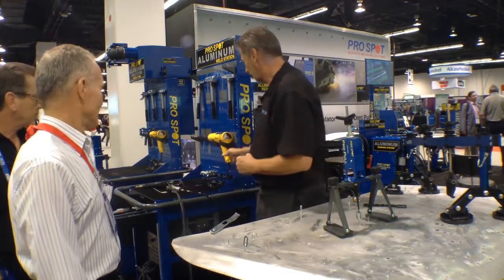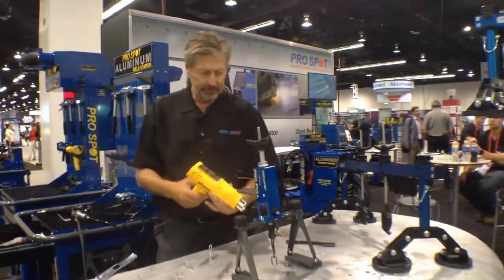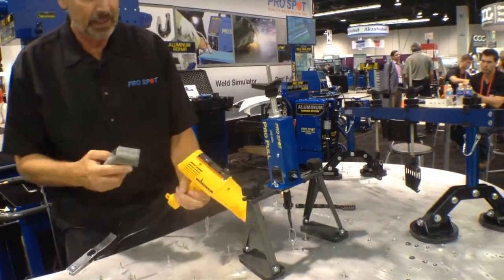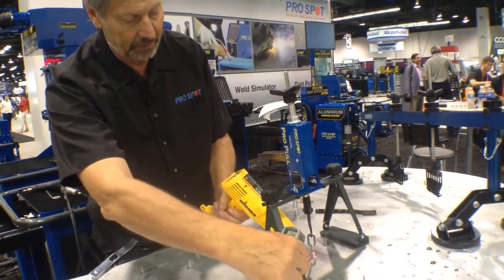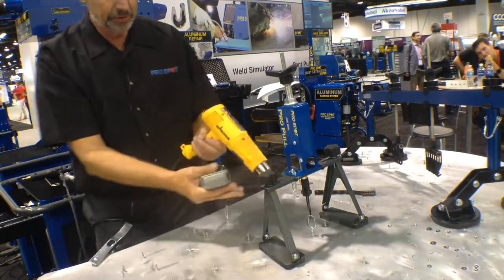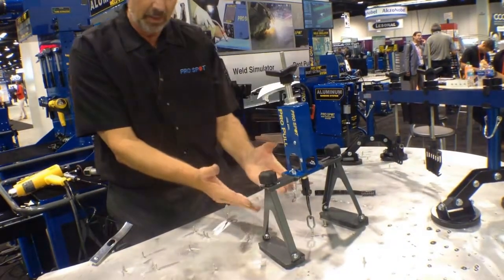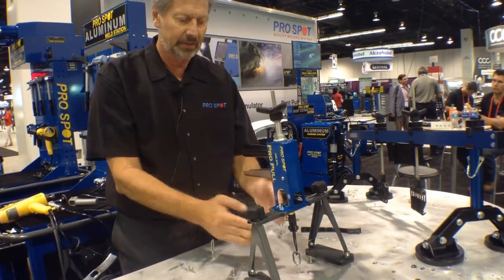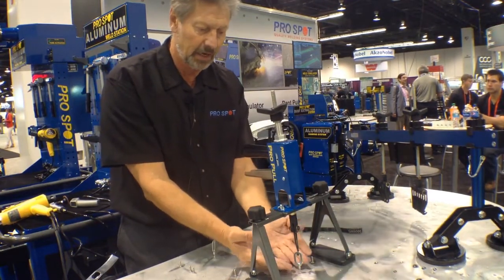That's where we come in and do the heating. We heat the area with simply a heat gun, and we have a laser thermometer to measure the temperature as we heat up the area. When we come to a certain temperature — it's very hard to heat it more than 300 degrees or something like that — but you don't need a whole lot for it to start moving up under pressure.